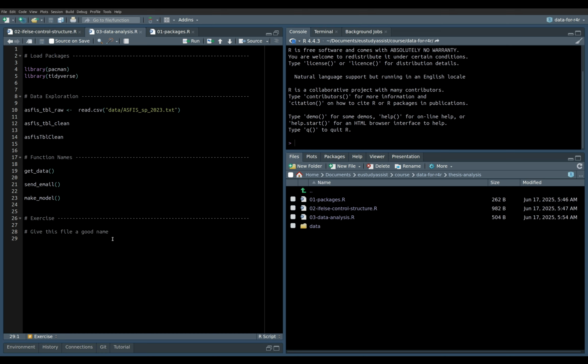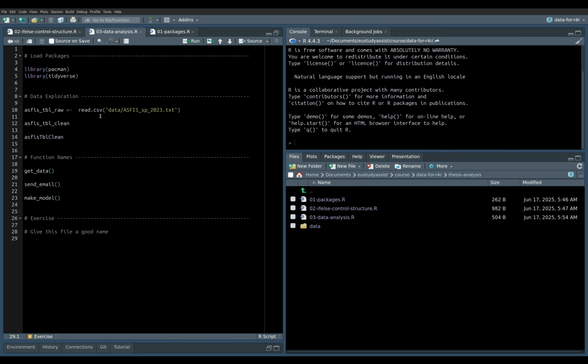Now, the way the R project works, the R project is just like a container for a particular thing you are working on. For example, you are working in a research institute where you have multiple projects going on at the same time, which is often the case. You have an analysis on a demographic study, you have another one on the use of clean energy, just multiple studies. Some are related, some are unrelated, but the thing is, they are different studies. The best way to do this is to use the R project.